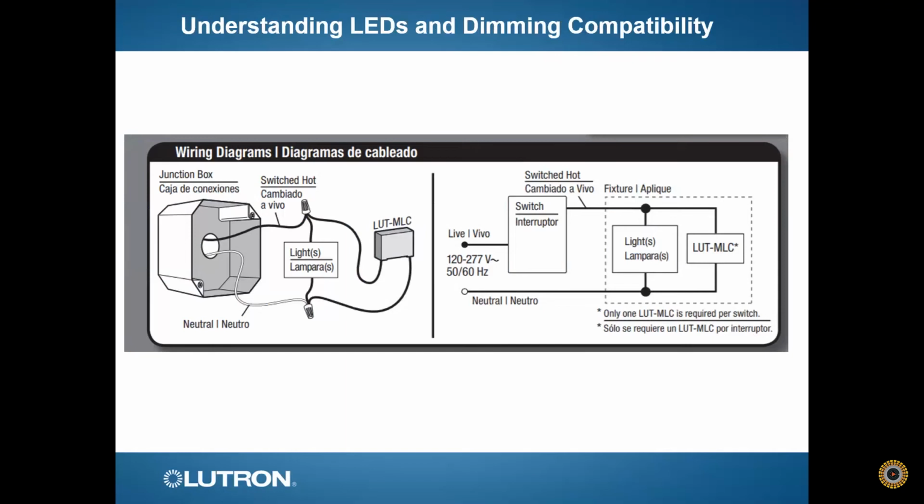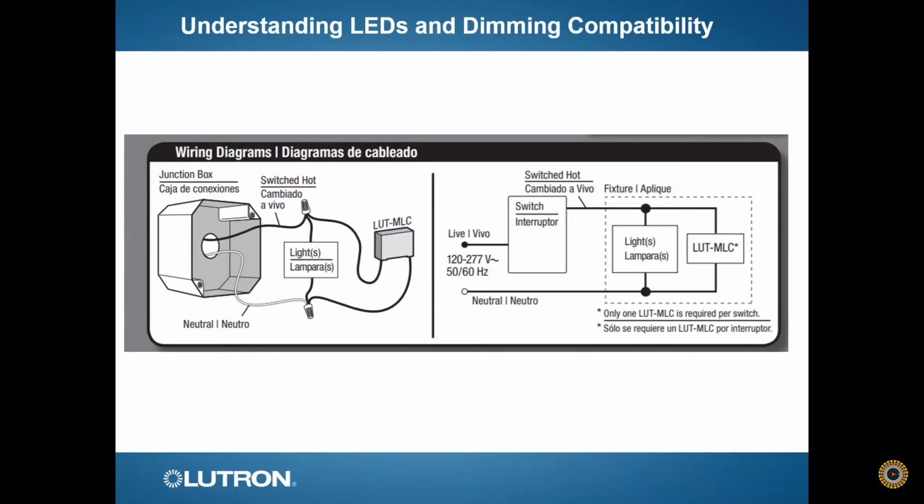So if you have an issue where you have 1 or 2 or even 3 LED replacement lamps on a circuit and you're using the C.L dimmers, and you're getting that issue with flickering or they won't quite shut off all the way, get some of these LUT MLCs. I would recommend these are another piece to carry on your truck, because at some point you're going to run into this issue.